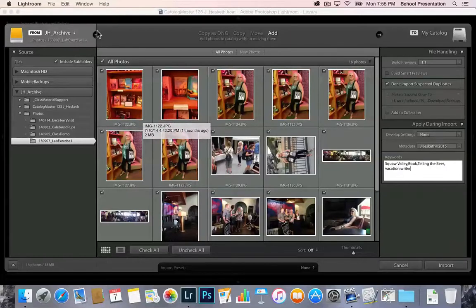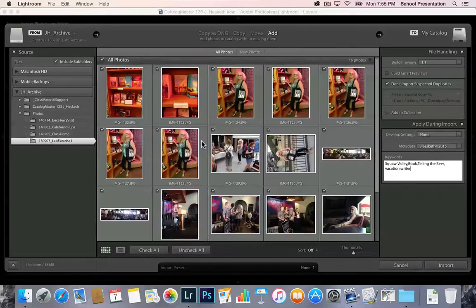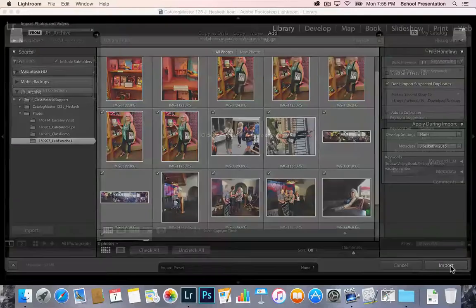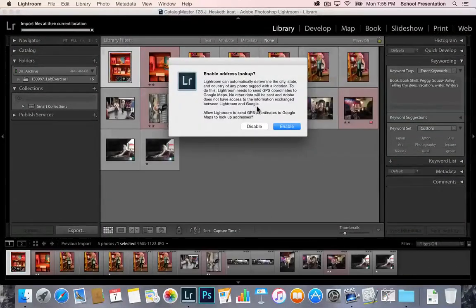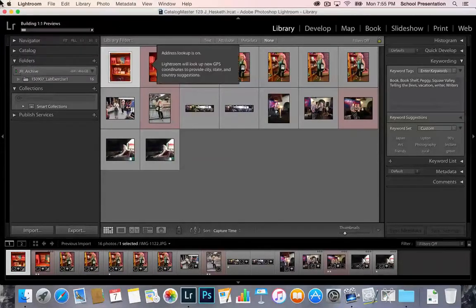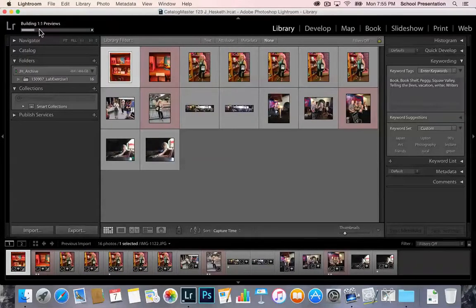All right, here we go. So we're done with that. So that means the import button is now over here, and we can actually say let's import. So everything that's been checked is going to be imported. There it goes. Now what happens is that you can see here as the job is progressing, it's creating the previews.